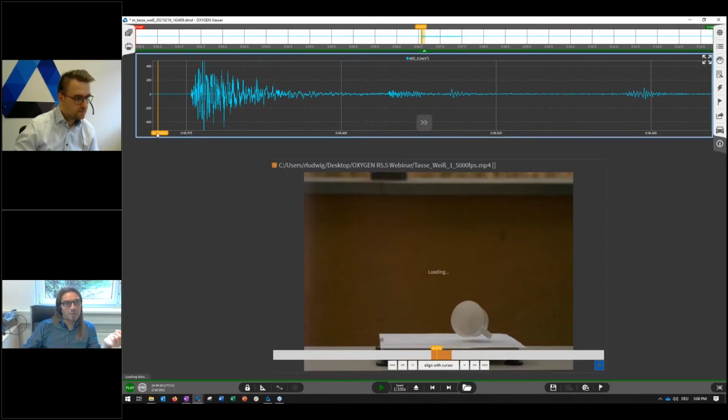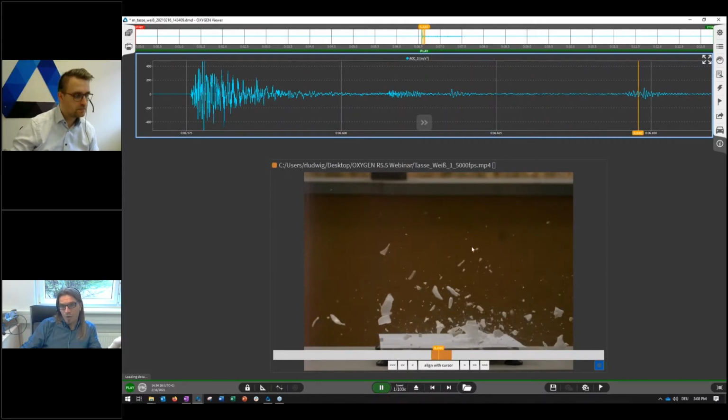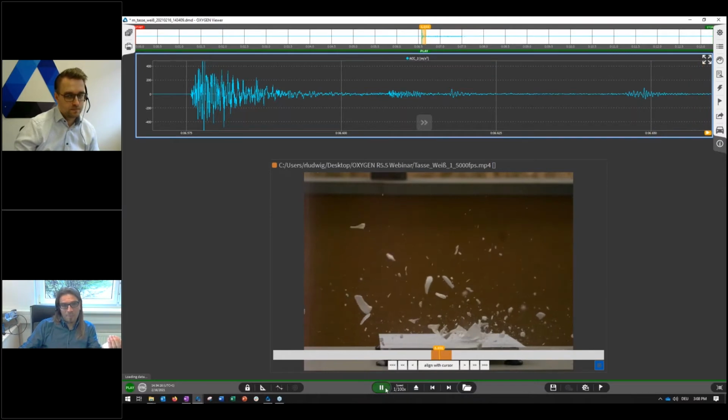And then you can press the play button and see what is happening here and how the can is breaking. And this is the procedure how to load an externally created video into the software and how to manually adjust the timeline between the sensor and the video data.